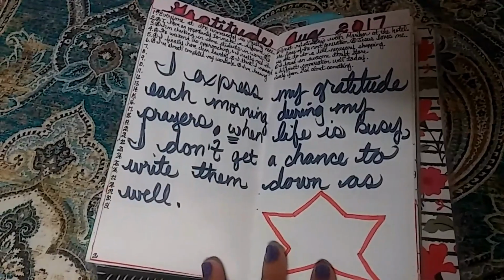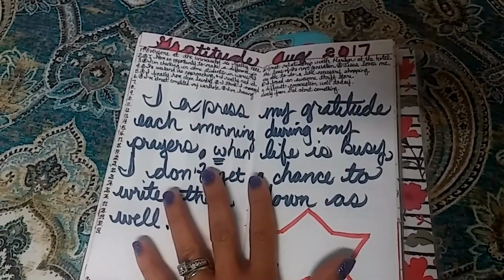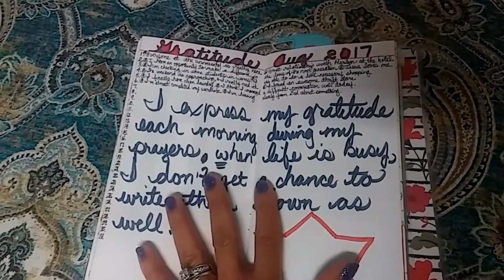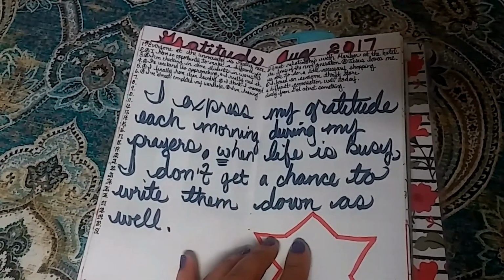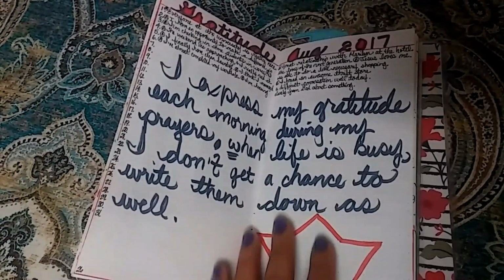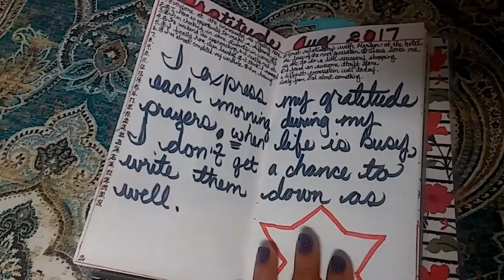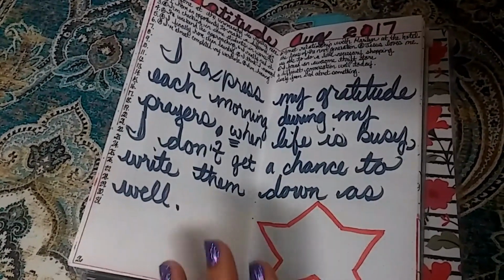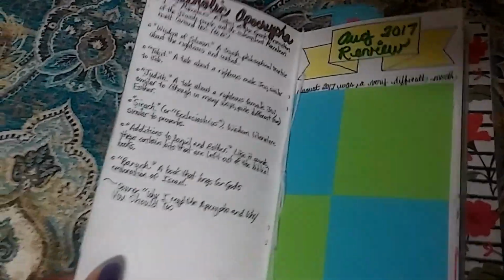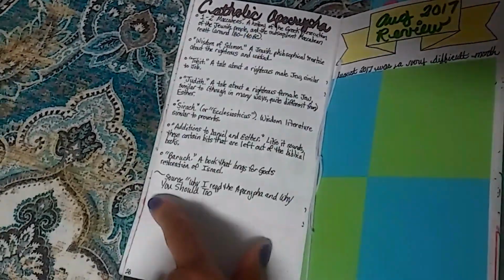So what I'm going to do in the future, instead of doing this gratitude journal, I have a separate bullet journal where I'm going to spend maybe 15 minutes a day just writing down my thoughts about what I'm grateful for, and what's stressing me, and how I'm going to focus on them in a grateful way, in a more positive way. All right, so then here I've got the actual books in the Catholic Apocrypha.